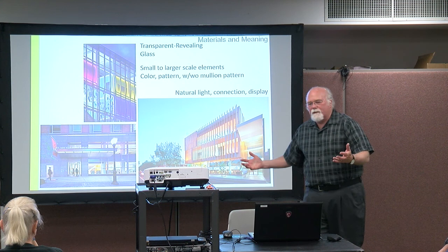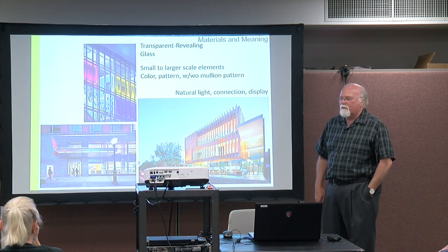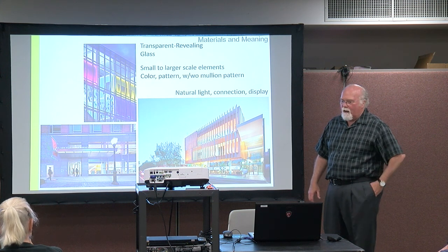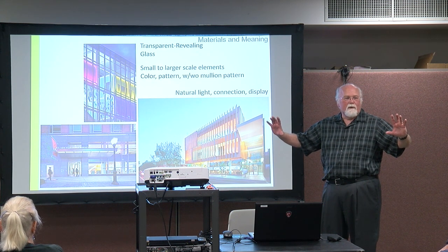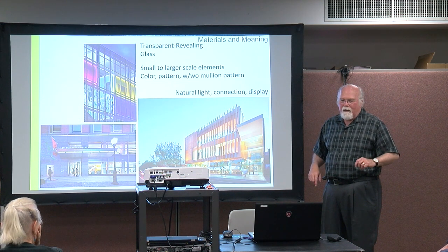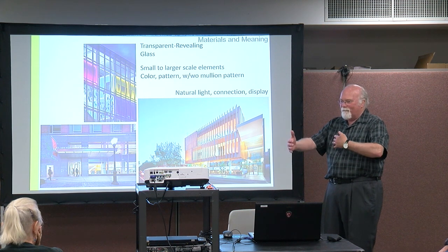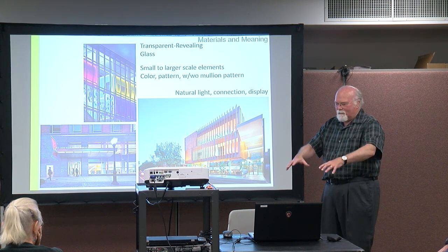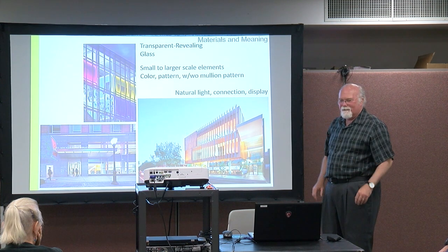So, more transparency. I think that one of the things that's become apparent in a lot of libraries recently is that idea of that ground floor really being able to display and show you what the library is all about. I grew up going to a storefront library in New York. And unfortunately, they had the store. They had the front. They had a little display there, and then they must have hung curtains up behind it, so you couldn't really see in the library.